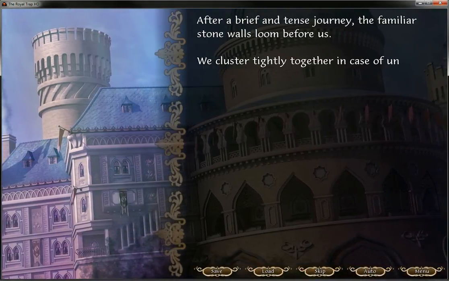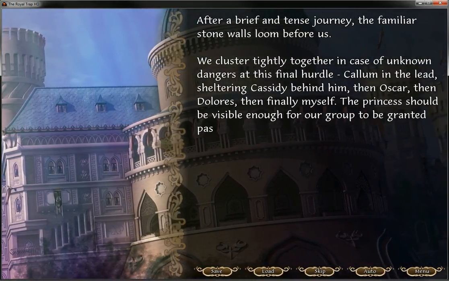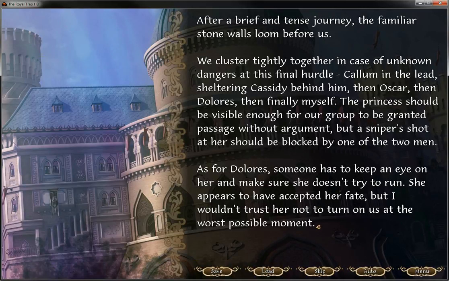After a brief and tense journey, the familiar stone walls loom before us. We cluster tightly together in case of unknown dangers at this final hurdle. Caleb in the lead, sheltering Cassidy beside him, then Oscar, then Dolores, then finally myself. The princess should be visible enough for our group to be granted passage without argument, but a sniper's shot at her should be blocked by one of the two men. As for Dolores, someone has to keep an eye on her and make sure she doesn't try to run. She appears to have accepted her fate, but I wouldn't trust her not to turn on us at the worst possible moment.